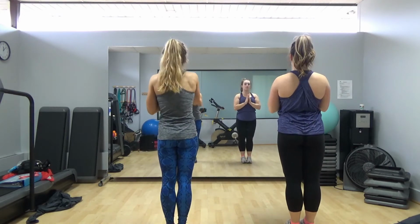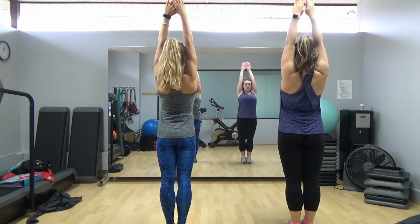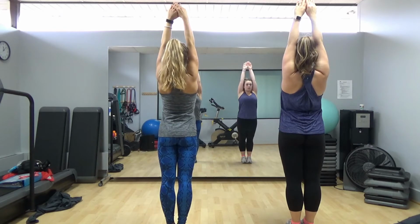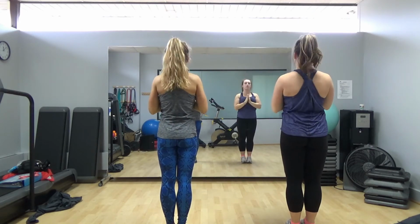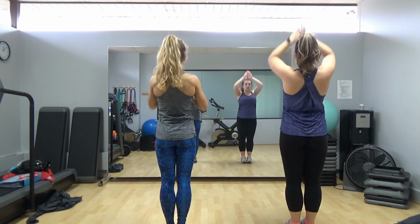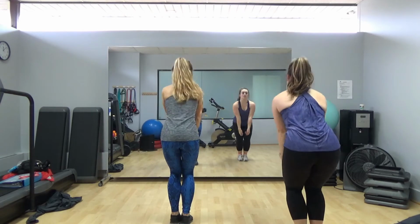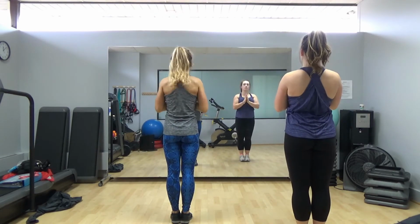Next, everyone's going to be hitting a right forward shoot on 1, a left forward shoot on 2, upper shoot on 3, 4, and then the back half is going to be coming down on 5, 6, and the front half is going to be coming down on 7, 8. So going over that again, that's 1, 2, 3, 4, 5, 6, 7, 8. 1, 2, 3, 4, groups 5, 6, groups 7, 8.